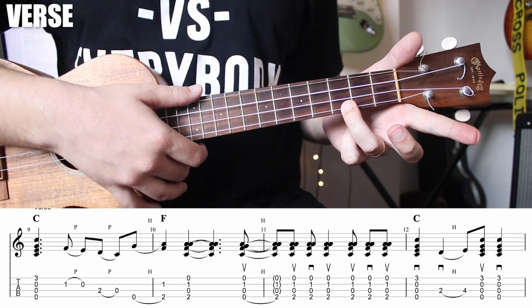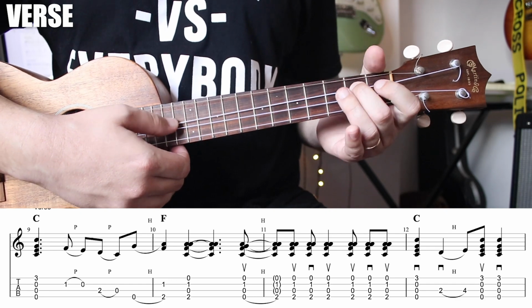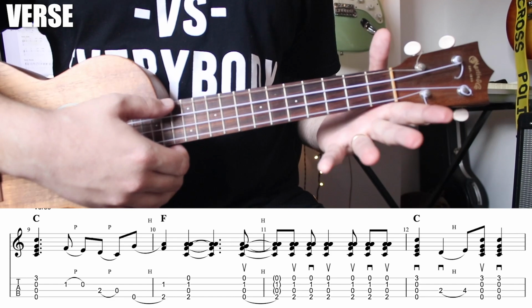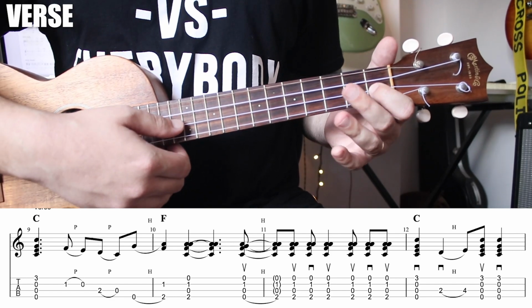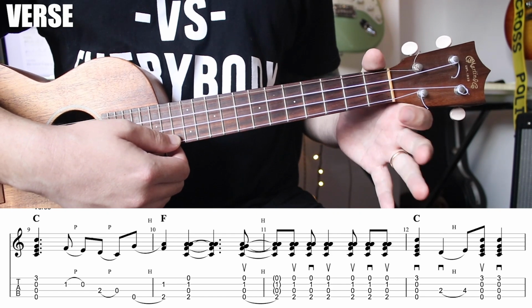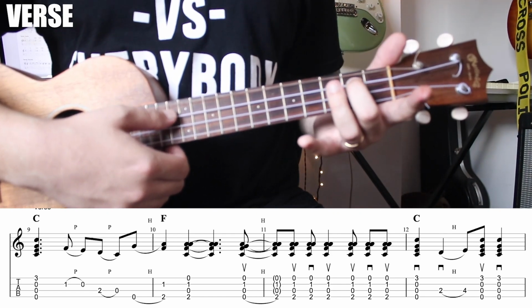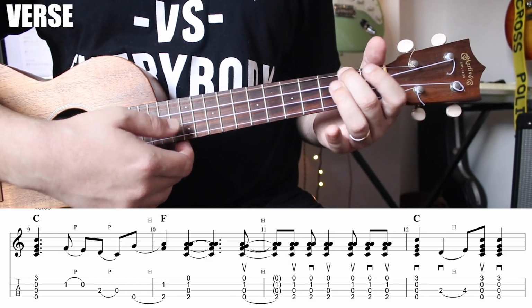So what you're doing is you strum down on a C, 1, 2, and 3, and 4, and 1. And this is why we have the low G for this song. You'll pull off the first fret of the E string, 1 to open. Then you'll go down to the second fret, 2 to open, then open G, hammer on the second fret.